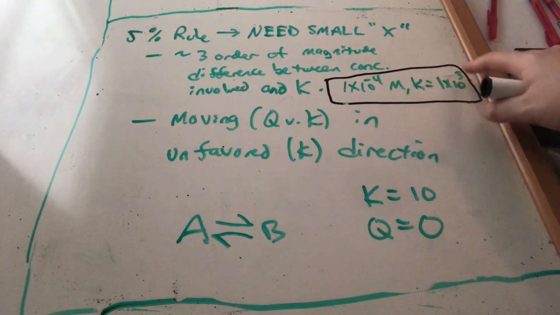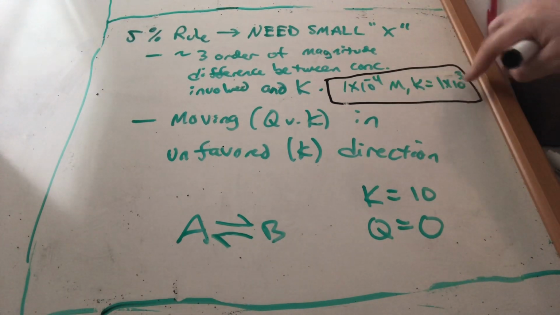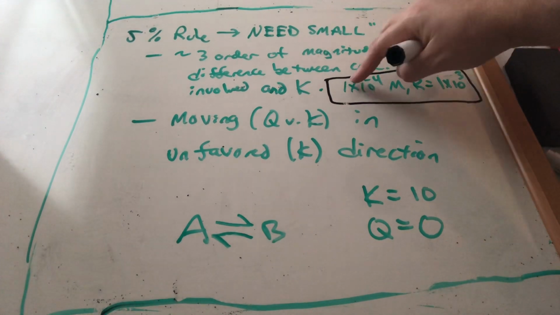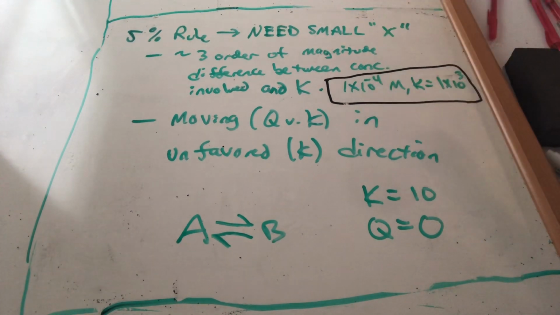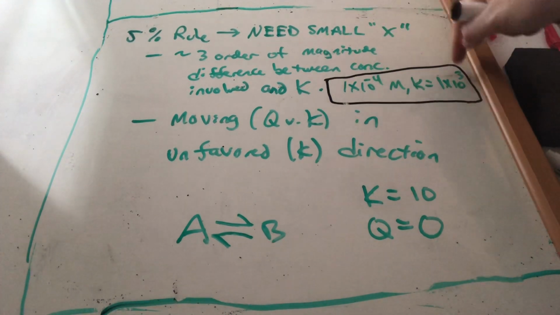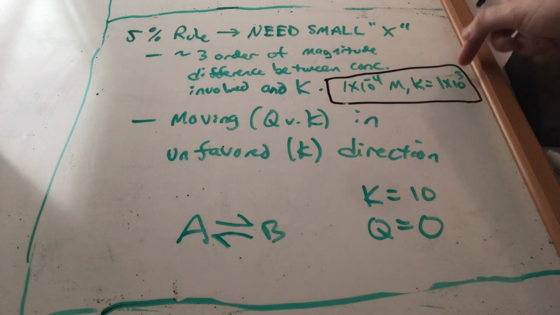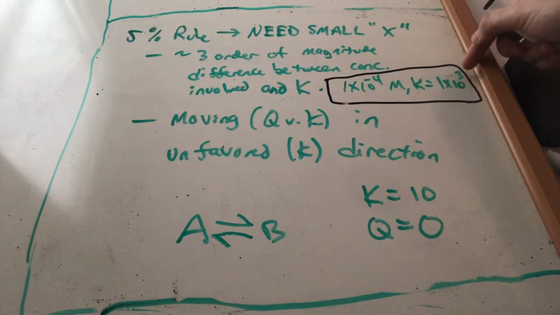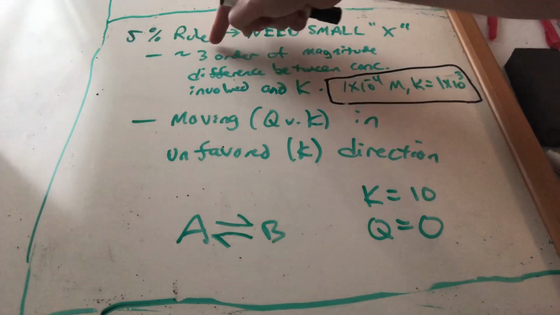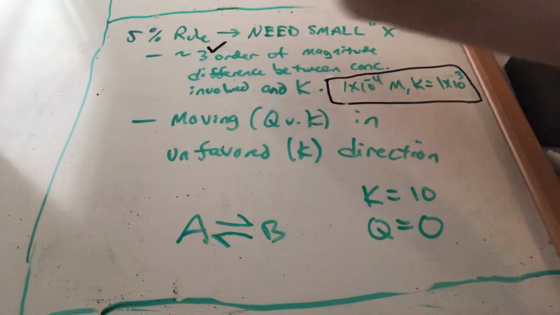So do you see these numbers up here? These will be referenced as an order of magnitude. Like the order of magnitude here would be referenced as a 3 because it's the power of 10. And the order of magnitude here would be the negative 4 because that's the power of 10. The difference between these is 7 orders of magnitude, because to get from 3 to minus 4, you would need to subtract 7. So would that satisfy this first point to maybe try the 5% rule?